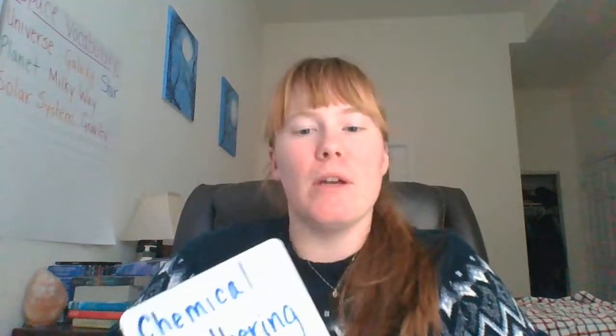So in this video, we are going to be going over the different types of ways that chemical weathering can occur. Chemical weathering occurs when rocks change their chemical structure. If you think back to our second unit on chemistry, we did chemical changes in my kitchen when we made eggs and when we made toast, because we changed the physical properties of them from start to finish. The same is true with chemical weathering.